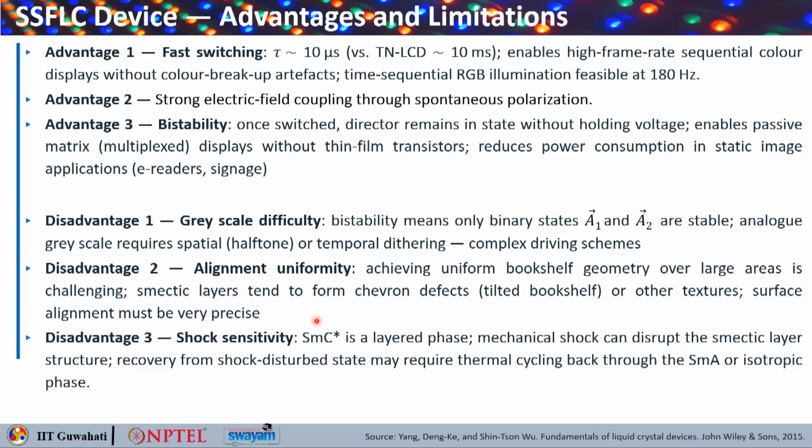The third disadvantage is the shock sensitivity. These smectic C chiral type liquid crystals are a layered phase, so any mechanical shock can disrupt the smectic layer structure. Recovery from the shock disturbed state may require thermal cycling back through the smectic A or isotropic phase. So these are the disadvantages, along with the high switching speed that you can get from an SSFLC device.